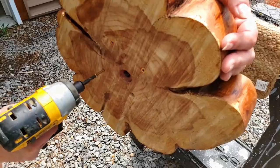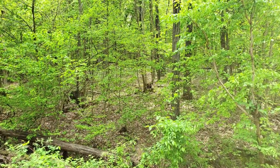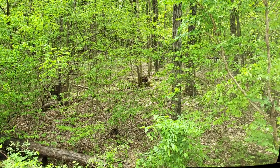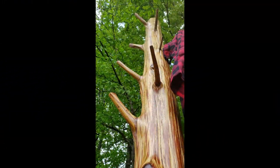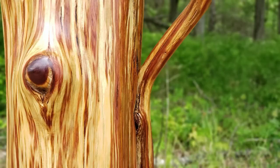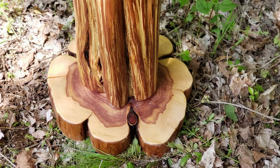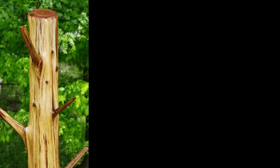So I had it all done. Now I don't have a cabin yet, but where else can I put it? Let's put it back in the woods for some pictures. I think it turned out really good. I may trim the branches just a little bit shorter, but definitely happy with it.